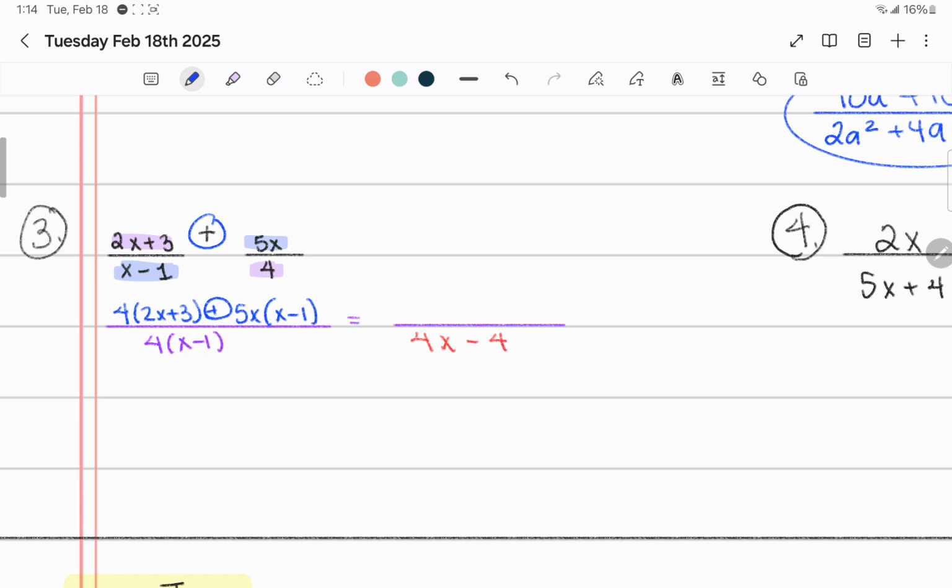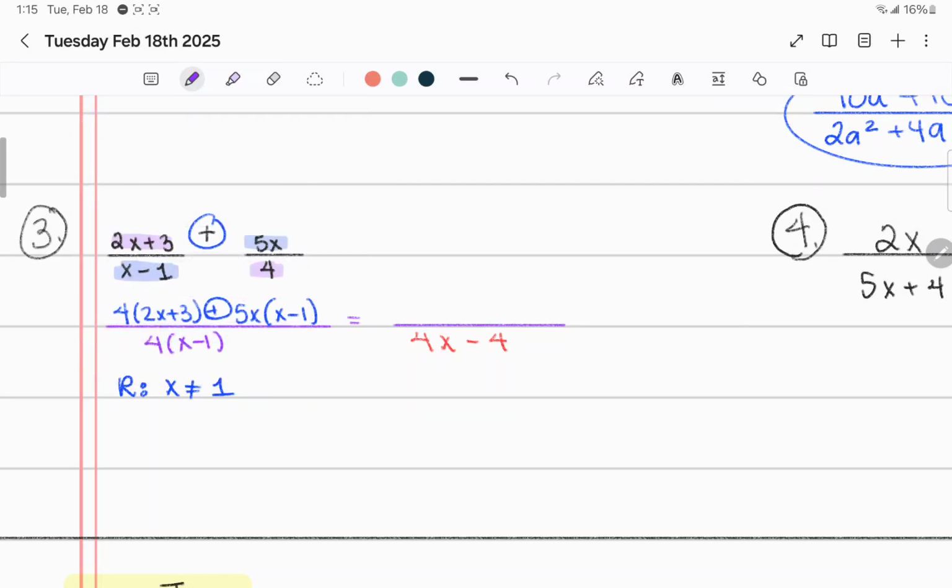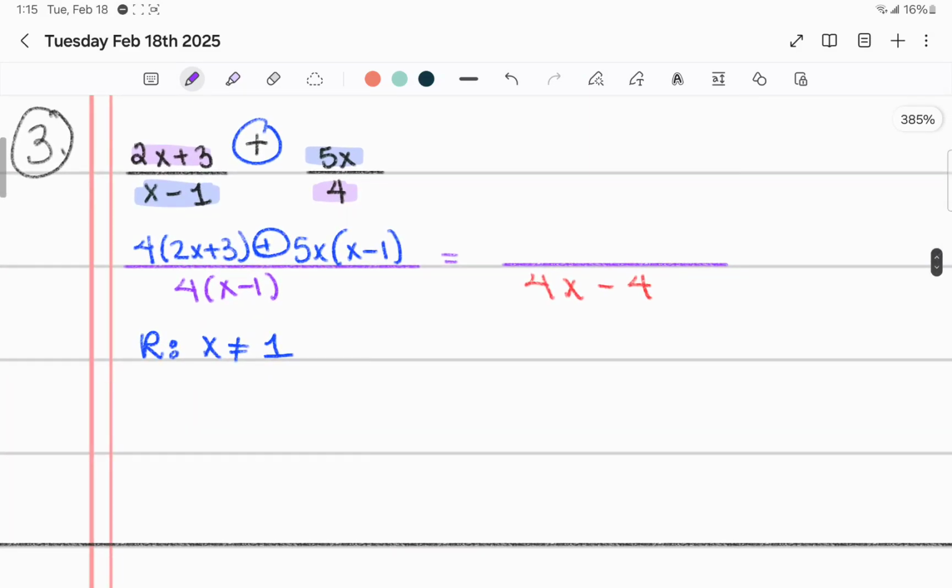Let's do a side step real quick. Our restriction here for the bottom, x cannot equal positive 1 because it's the opposite of negative 1. So that's just so you guys can have your restriction there. Okay, now for the distributing part. So again, I think this is probably where you guys are having the most confusion, but it's multiplication. We've done this already for the past couple of quarters, so just try to go back through your notes and refresh.